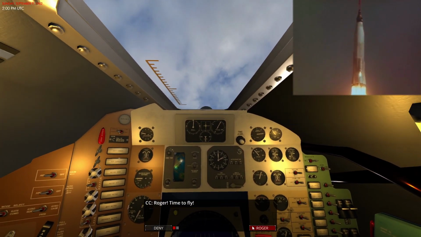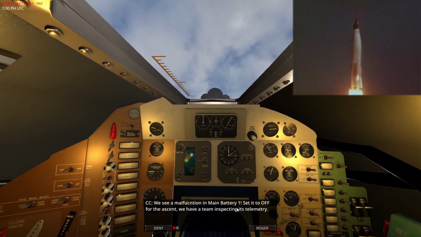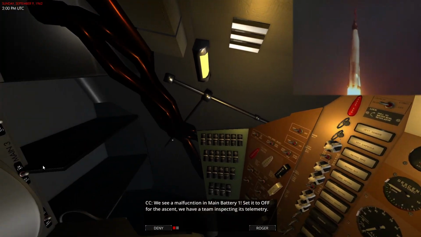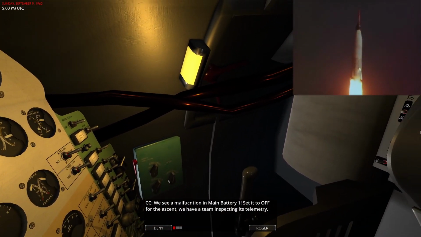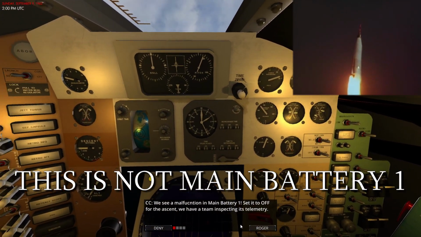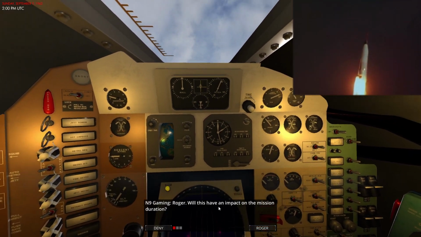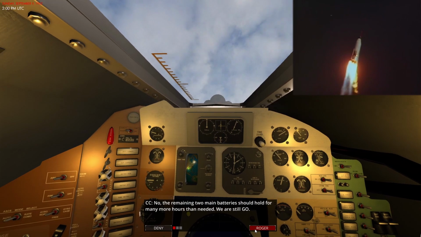Time to fly. We see malfunction in main battery 1. Set it to off for the ascent. We have a team inspecting its telemetry. Main battery 1. It's off. Will this have an impact on the mission duration? No, the remaining 2 main batteries should hold for many more hours than needed.